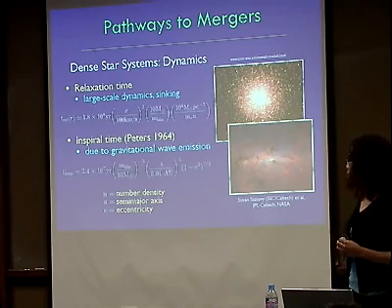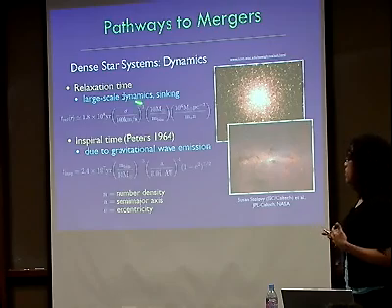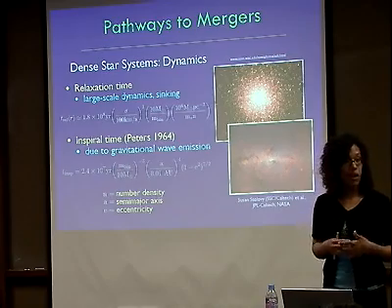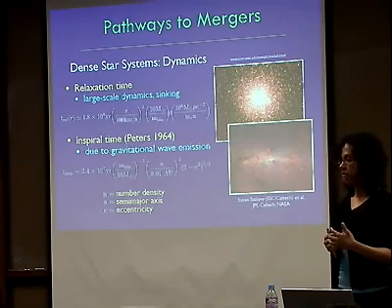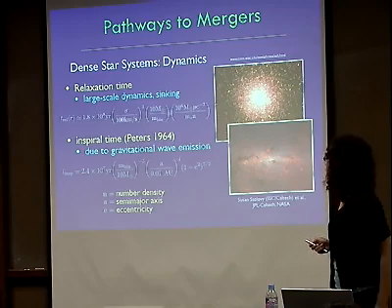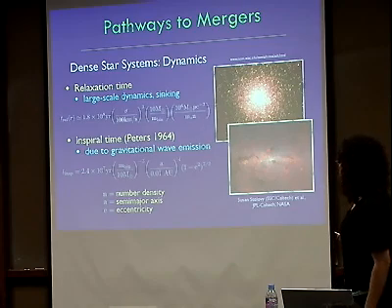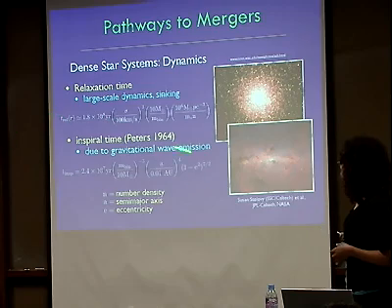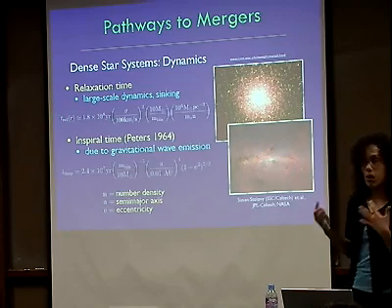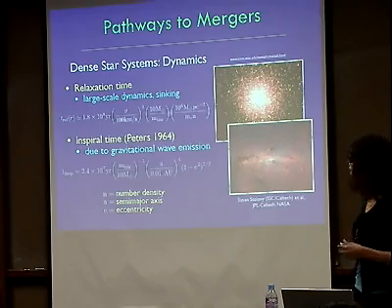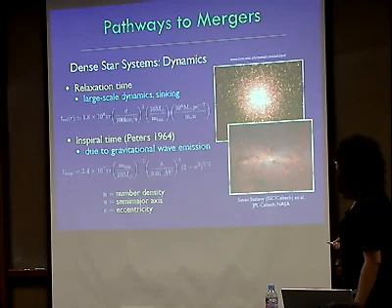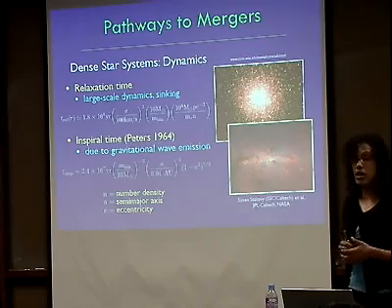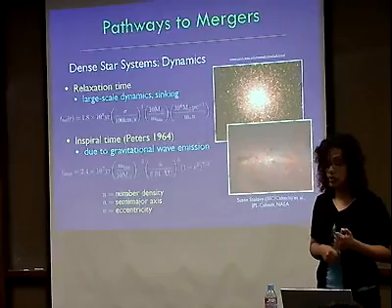Some relevant timescales here. For dense star systems, the relaxation time tells you roughly how long it takes for large-scale dynamics to occur. These large-scale dynamics can just be, for instance, the sinking of a massive object. So I have here the relaxation time. You can see that more massive objects will relax more quickly. Another relevant time scale is the amount of time that it takes for a binary to merge on its own by gravitational radiation. Most of you have certainly seen this, that if you decrease the semi-major axis or increase the eccentricity of a binary, you can greatly reduce the in-spiral time by gravitational radiation.